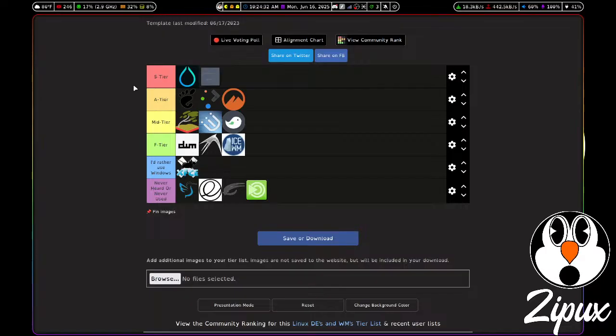GNOME being the macOS of Linux is Canonical's objective. No, I thought their objective originally was to be like Apple, but the way they're running, they seem to be more like a corporation, so they're trying to be more like Windows in that respect. I think they had the mindset that they wanted to do things in a Mac environment, but what they got was that they're just corporate like Windows.